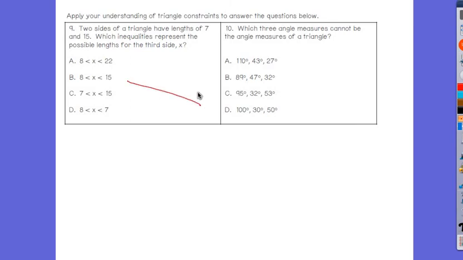So I'm just going to draw a random triangle. I'm going to say this is the side 15. This is 7. And I don't know what that is, so I'm going to call it X. Don't we call it a variable if I don't know what it is? Okay? And these are side lengths. So it follows the triangle inequality theorem. So, I need to have my 3 inequalities. So I'm going to set up my 3 inequalities.